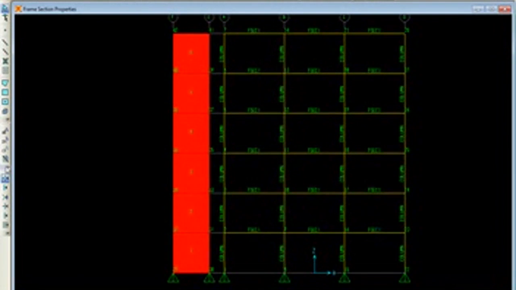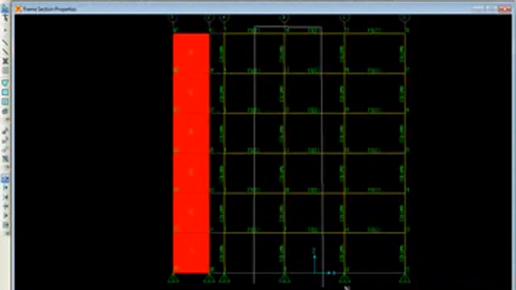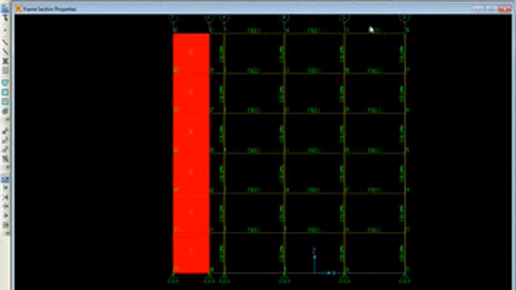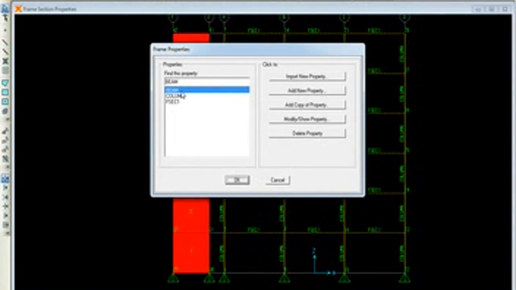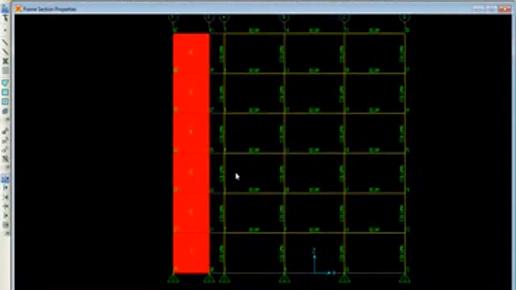So again, now we want to assign the beam members to the structure. So what I'll try to do is, I'll try to start here. Double click. So now you got the beam members. Now we can go to assign frame sections, and you can name them as beam members, and you can just say OK.